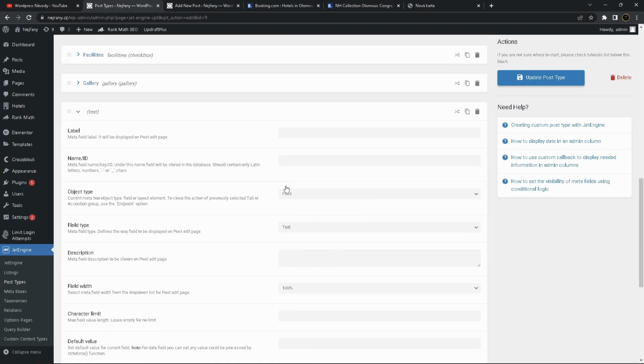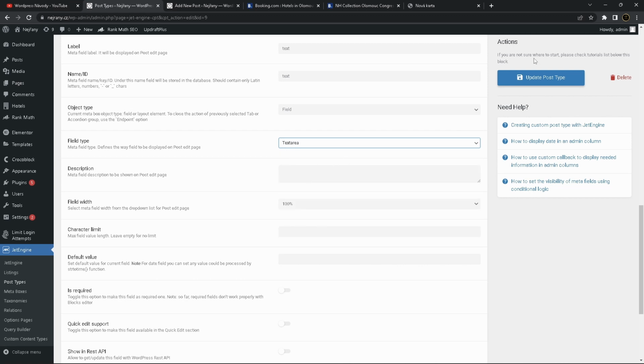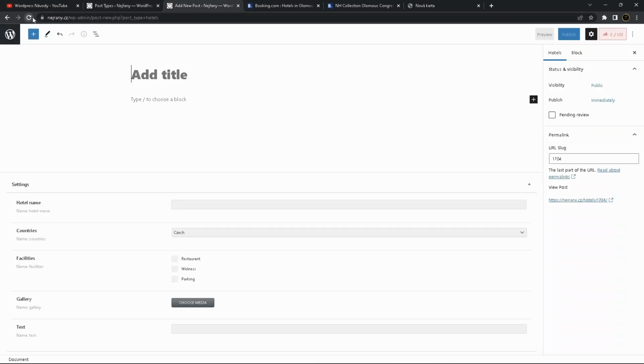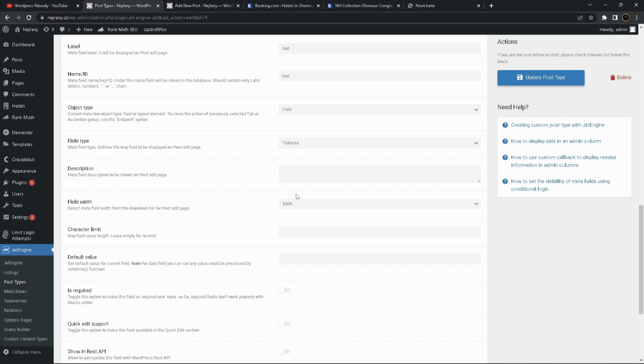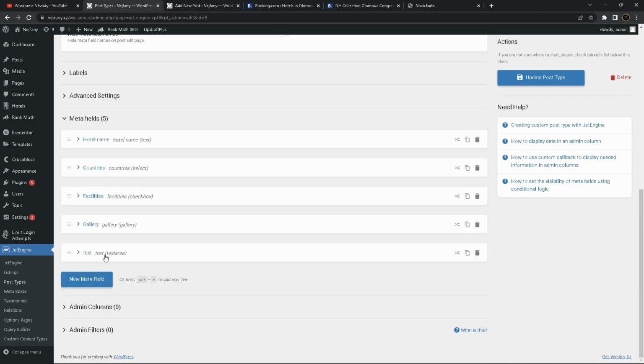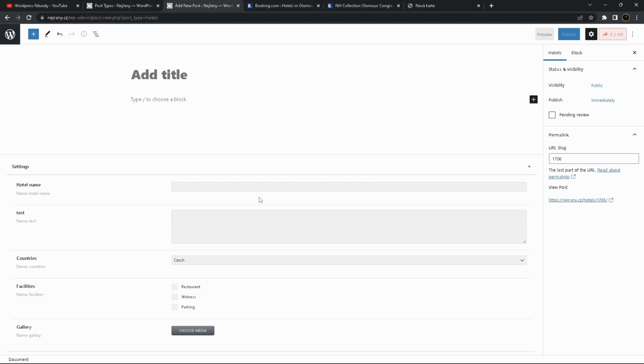Let's make some text about the hotel. So name it as a text. Text to keep it simple. And you can keep a text or text area, or what you get is what you see. It's just simple word editor. But I think the best one is text area. Just keep it simple. Update post type. Let's check how it looks. Yeah, it's here. You can also change the order of the meta fields. So if I take this text over here, update it. Let's refresh the page. It's down here, as you see. And now it moved here. So you can change the order whenever you want.